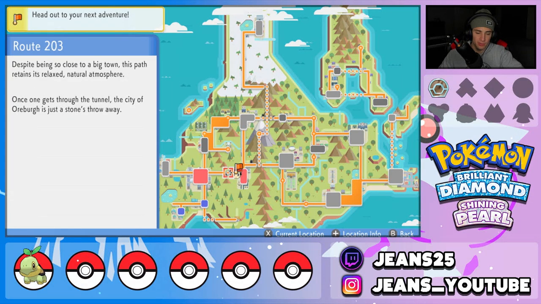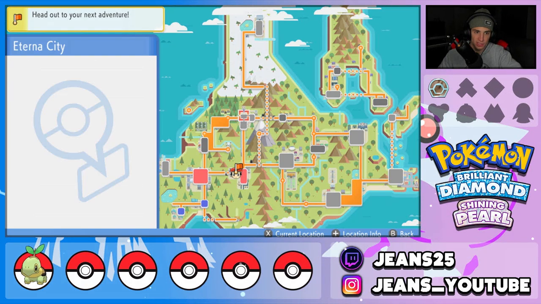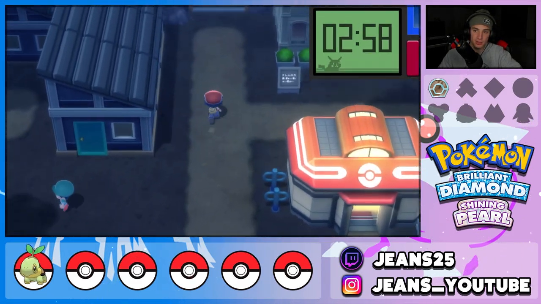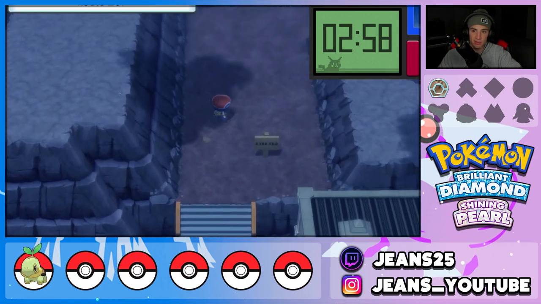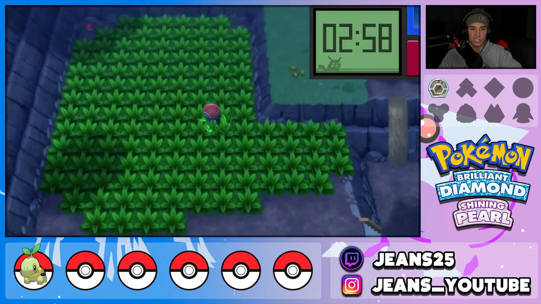So we are here. And what's it say to do? Can't even see. It doesn't even say, oh, head out to your next adventure. So we're going to head probably up here to Eterna City. That is up on the up route. But I believe if you head up here, you can find a little path right here, which is just grass.